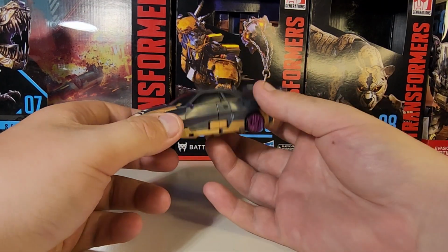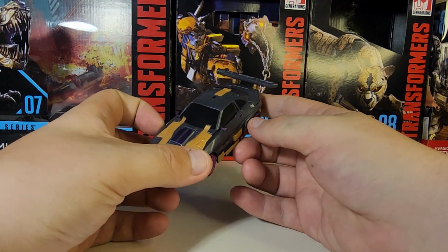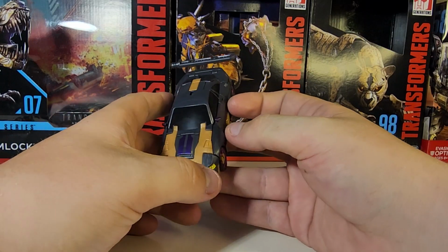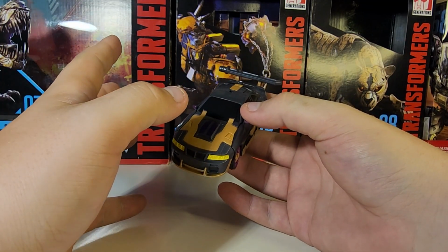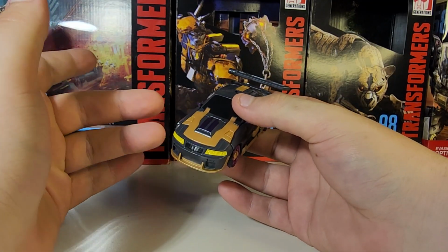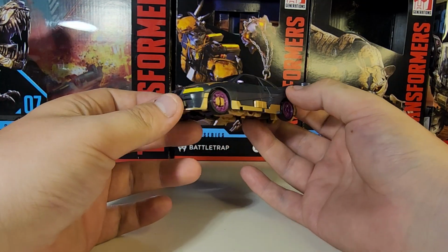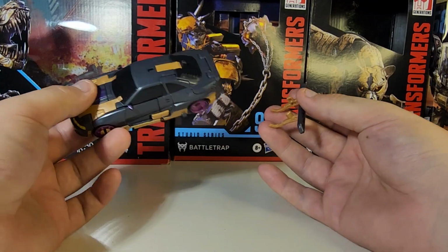So, anyways, now that we've taken a look at this thing in her vehicle mode, and substantially looked at her with all of the other characters around here, let's get her in her robot mode. Now, before we continue, this brown, bronze copperish color plastic and paint, I want to say that's partially movie accurate, but it also isn't. There is brown paint on her in the movie, but it's not to this degree. So, yes and no, it is movie accurate, but also, to each your own. I think this is better than what it could have been for a mainline, but I will hold my reservations till the Studio Series comes out.